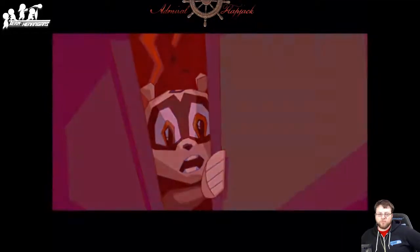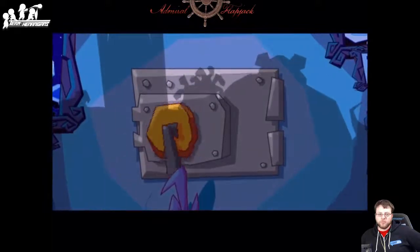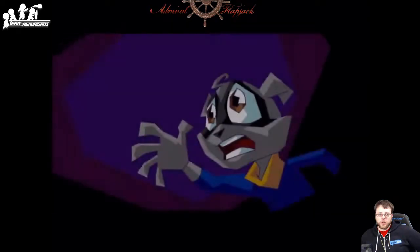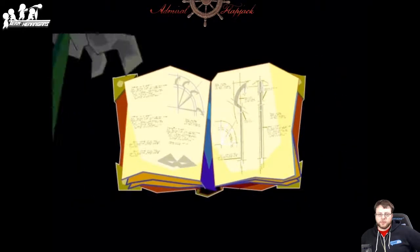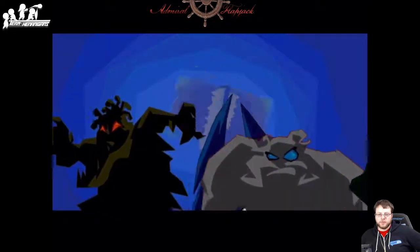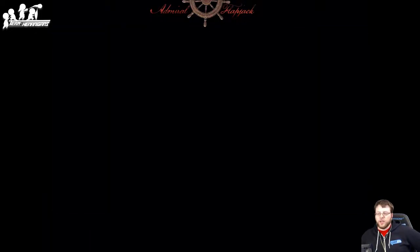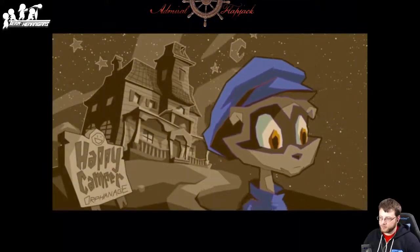My father fought to protect us, but the gang of villains known as the Fiendish 5 overpowered him and ransacked our house until they found the Thievius Raccoonus. Our family's manual of thieving greatness fell into their filthy hands. They tore the book into 5 pieces and split it up, each villain disappearing to the farthest corners of the world to commit dastardly crimes. Dastardly crimes! Broken alone, I was dumped at the town orphanage.